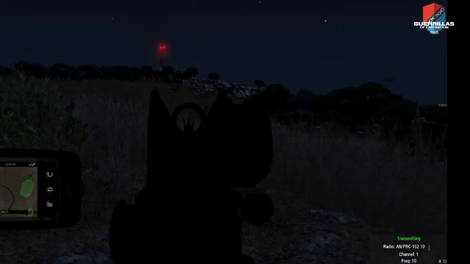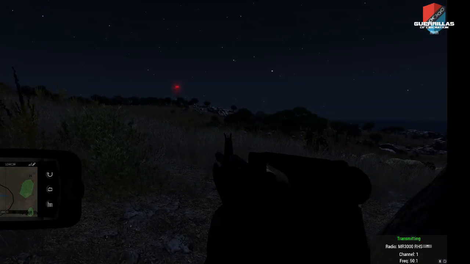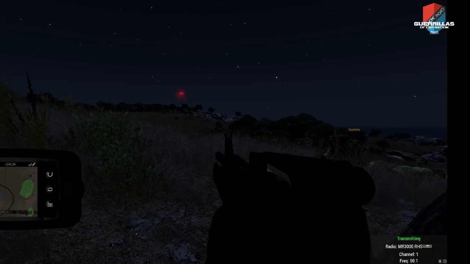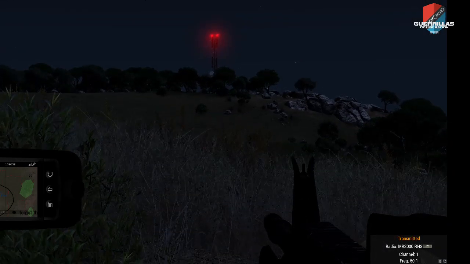Down. Copy, good. Ceasefire. LZ 22. Copy that. Raven, actual message. LZ marker 2222. How copy? He saved us, thank you.